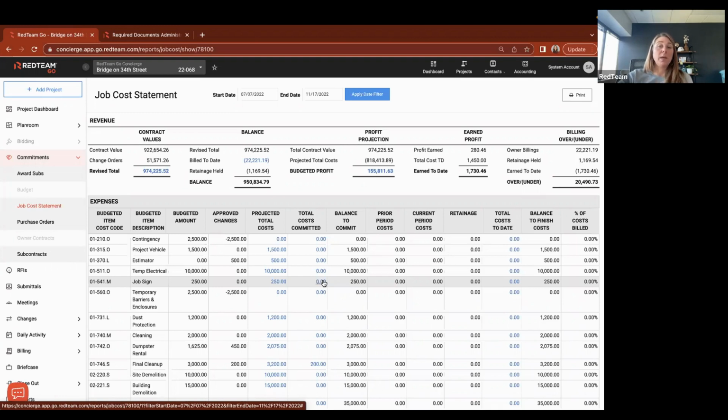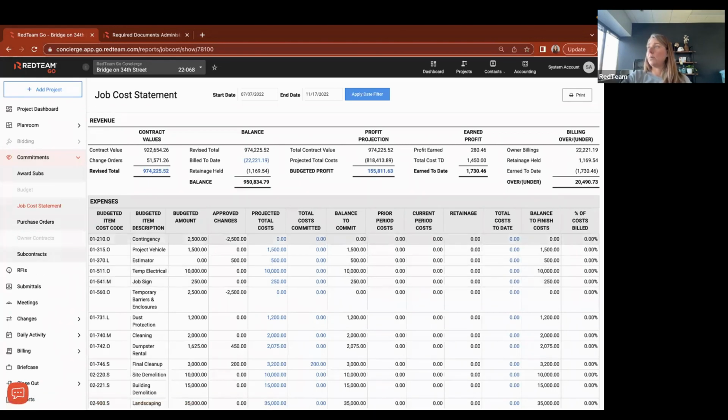If it's already been paid for with a credit card, it's going to float right over here to the total cost to date. But if it's sitting in QuickBooks with an open payable, it won't show up in total cost to date until the invoice has been paid. So we'll see the total cost to date start to grow as invoices over in QuickBooks are paid and closed out. So it depends on what kind of material it is. If it's been paid for by a credit card and we're recording it through an expense in the expenses module, it's going to pull right over into total cost committed and total cost to date. So I hope that answers your question. If not, let me know and I will do my best to clarify for you.